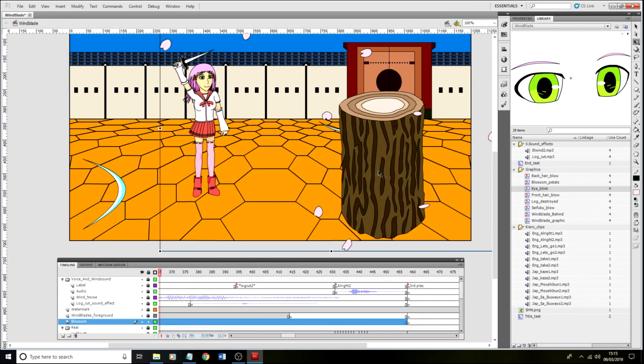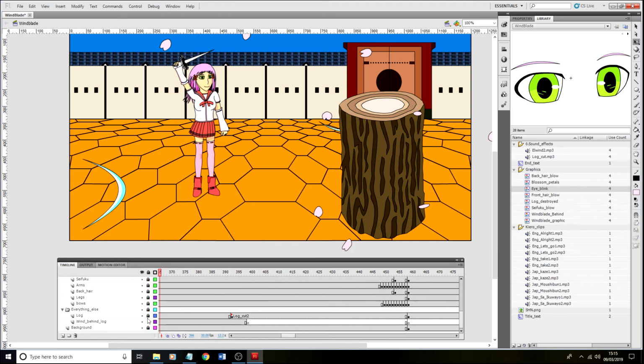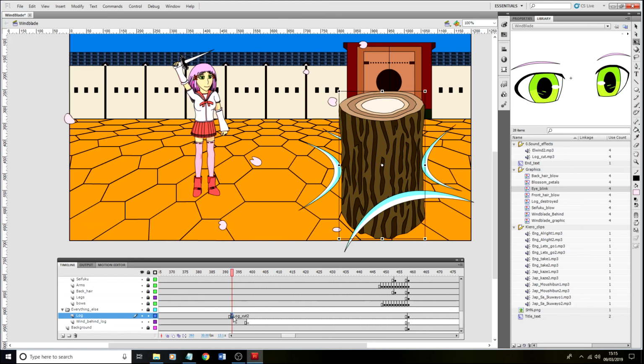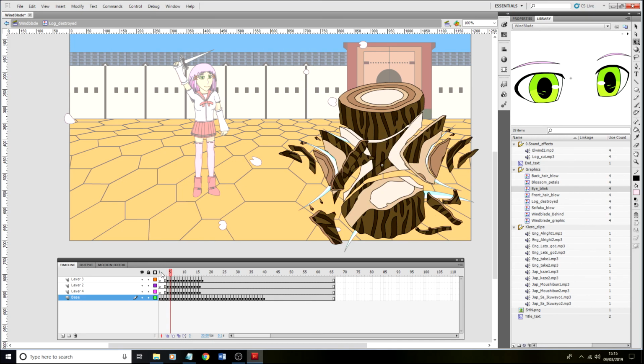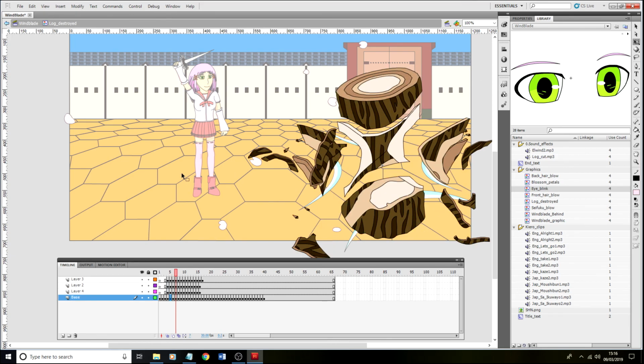And then there's the log. The log took me a long while since I had to change the shape of it a lot. So there's like that part. I had to put it in different layers for this one because they kept going behind each other. So that part is just that one. That part is like all these ones. And that one is that one. And that one's just the rest of it. This took me about 10 hours.